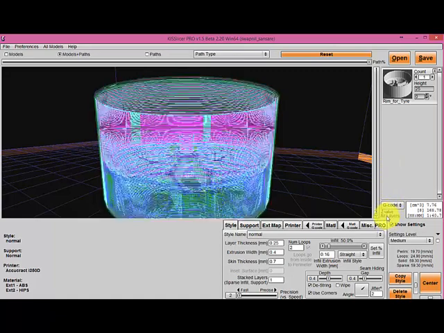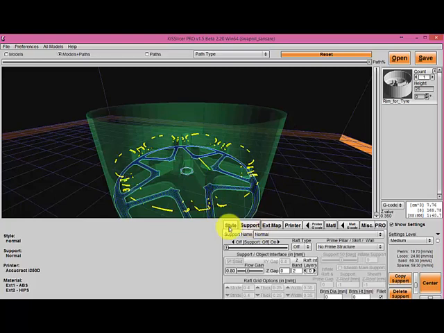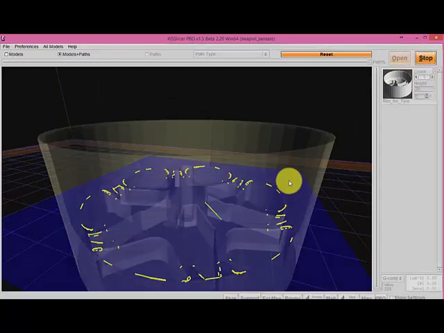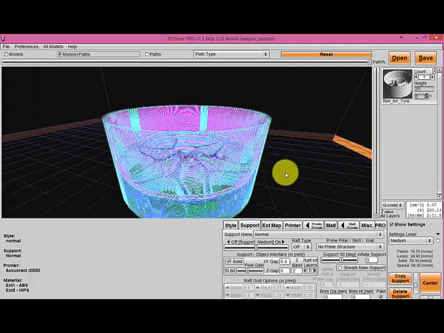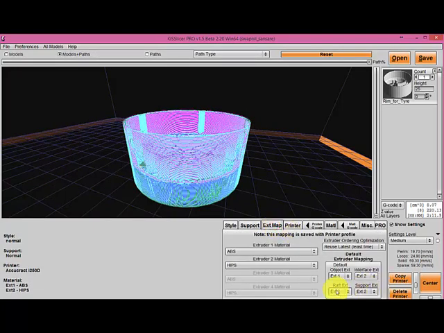Now as this is being printed in air, it's better to give a support material. So I can go to the support tab and increase the kind of support I want. So this is coarse support, or rough, or medium, or you can even have dense support. For example, I've selected medium support and slice it again. In this case it will use the second extruder for the support, because in the extruder mapping I have told it that the interface and the support extruder is the second extruder, which is a HIPS material over here.